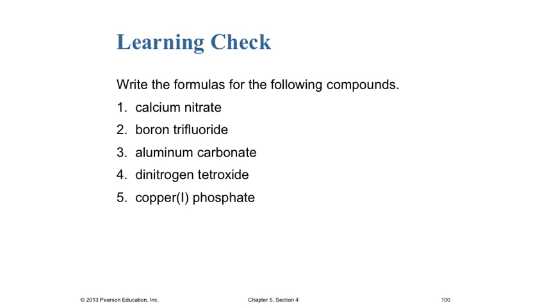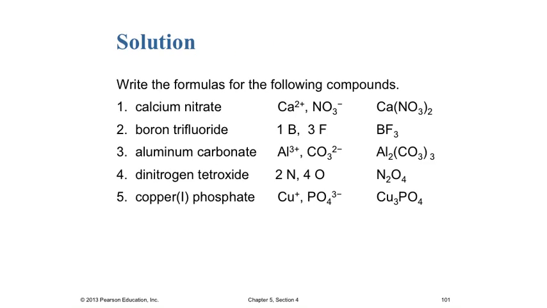Now here's another learning check to go from names to formulas. I'll give you a couple of minutes to work on them. If you got these answers, you are correct. Great job. Now be mindful, you first have to make sure if it's ionic, covalent, does it use Roman numerals or prefixes. This ends the lessons of naming compounds.